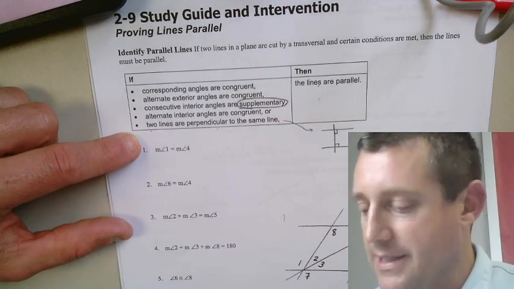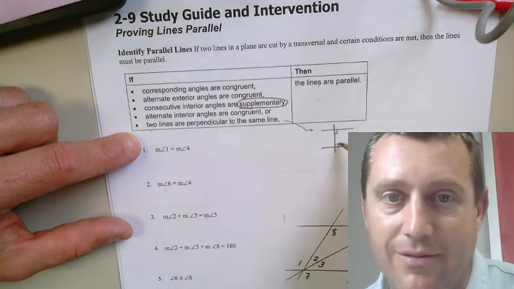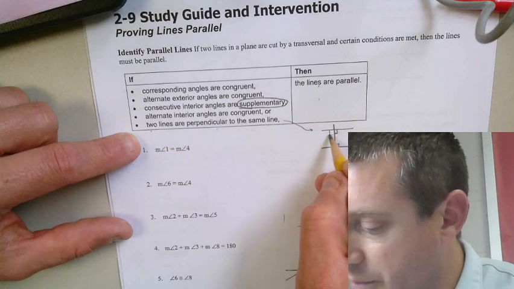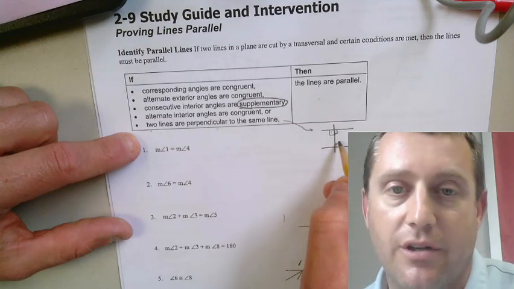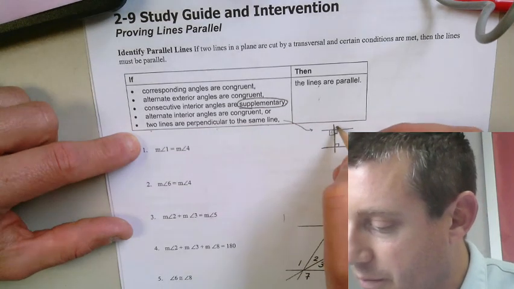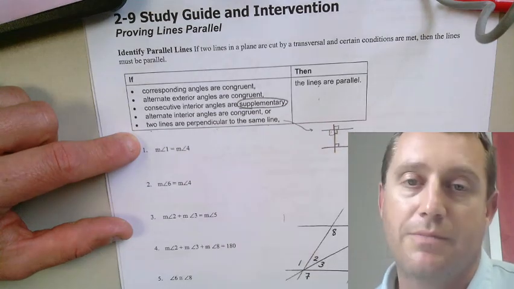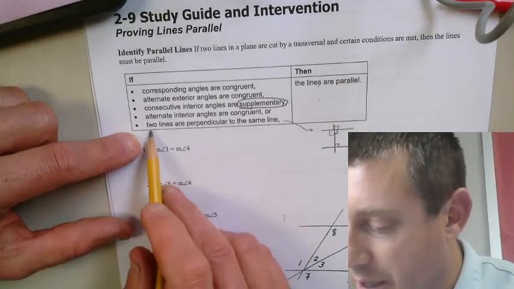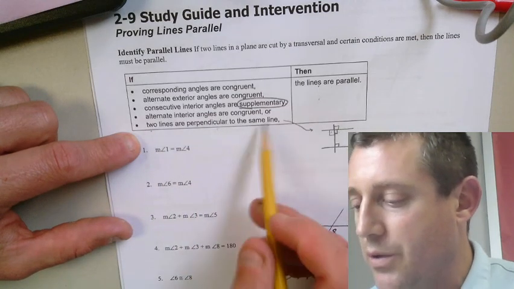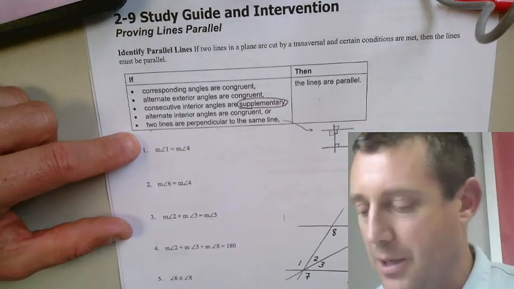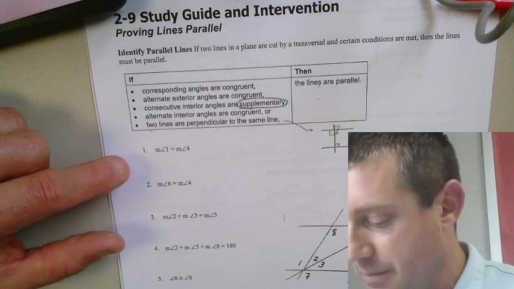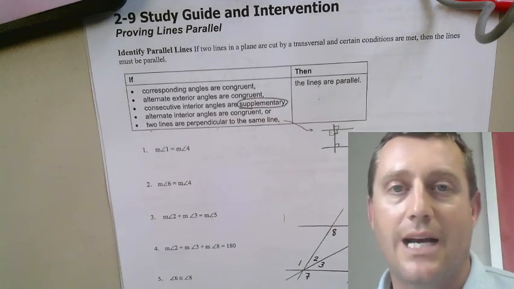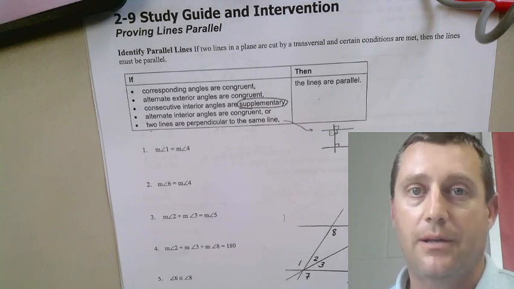Now again, why is that? We can say because the consecutive interior angles are supplementary. I could also put the right angle symbol over here and say, hey, the alternate interior angles are congruent. Or I could put the right angle symbol up here and say, hey, the corresponding angles are congruent. All those work, but again, it's another situation in which the lines have to be parallel, okay? So what I'm going to do is I'm going to come down here and walk you through how to identify which lines are parallel, okay?